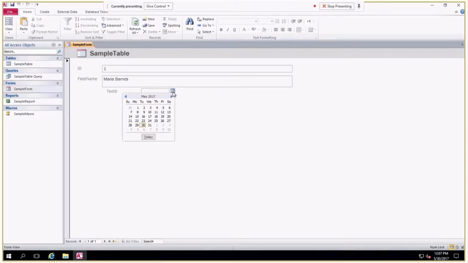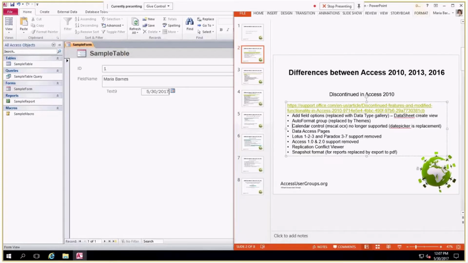This date picker is what we used the calendar control for, because there was nothing like that before, and you would be allowed to pick a date and fill it in. So they removed support for the control because it's no longer needed.